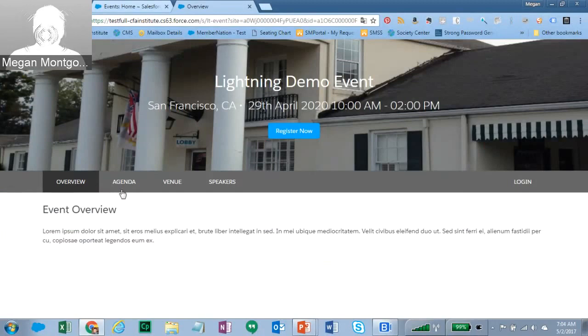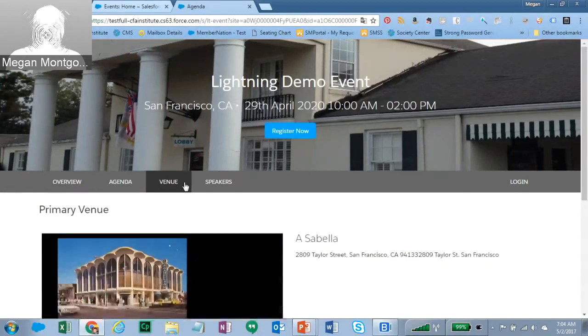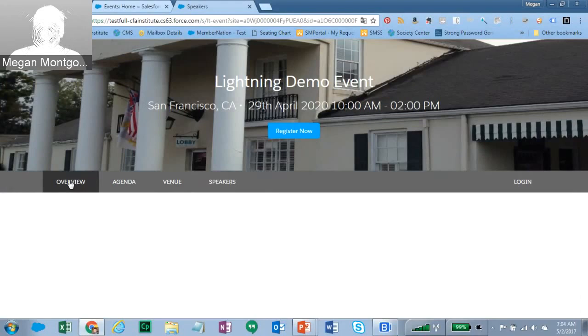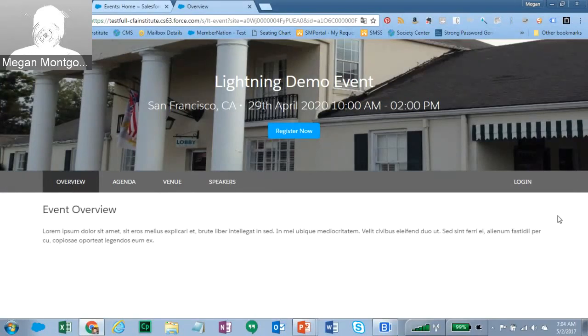Then you have different tabs across the bottom of the screen that show different information about your event. As we'll see when we start setting up an event, you can determine which tabs you want to see, what information you want in each tab, the order you want the tabs to show up in, etc.